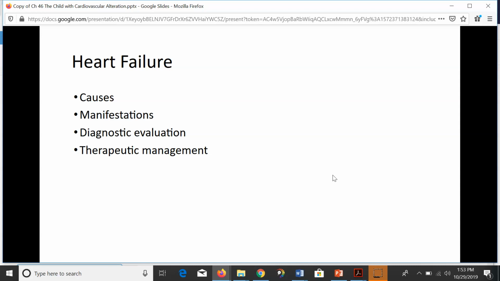The diagnosis is determined by clinical history, physical examination, chest x-ray, ECG, and echo. They will also look at ABGs, electrolytes, CBC, the ESR, glucose, and calcium levels, and a UA. The management includes correcting the underlying cause as soon as they are able. The workload of the heart must be decreased, and we must improve that cardiac output to ensure sufficient blood flow to the vital organs. Oxygen may be used for some children. We'll talk about medications on the next slide.